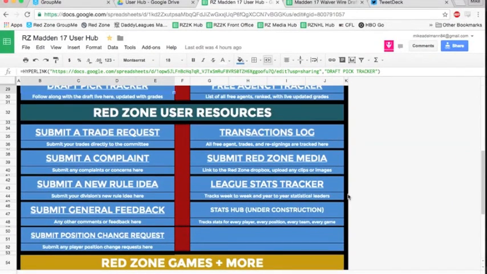Okay. User resources, this will take 2 seconds. All of these are submissions you can make, every single one. Submit a trade request, submit a complaint, submit a new rule idea, submit general feedback, submit a position change request. Please use these. And when I say please, I mean seriously please, because it automatically emails it to me.